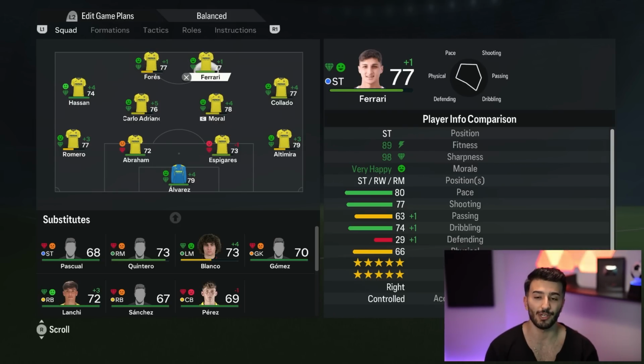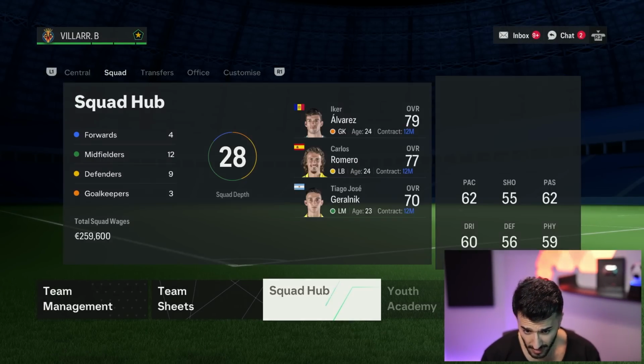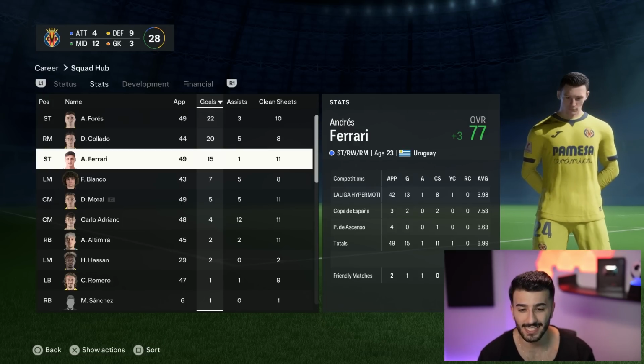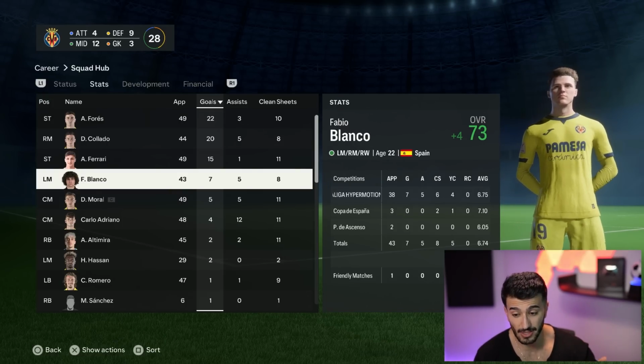77 and 77 on our strikers. And the bench is not too bad either. So, going into the stats, who did it? POOREST, Colado, Ferrari. These guys have been the top scorers, and Blanco off the bench. I respect that. I respect that a lot.